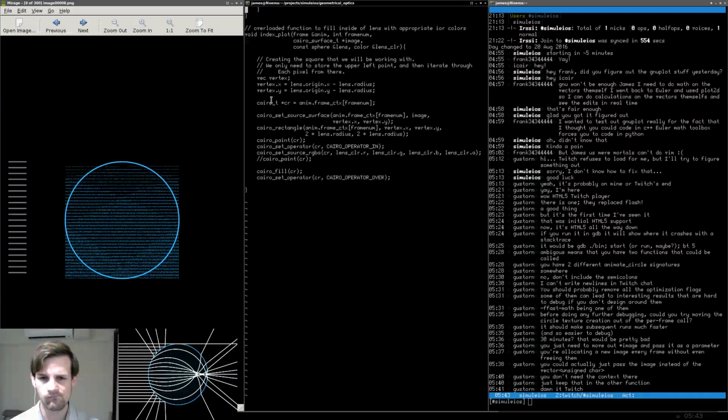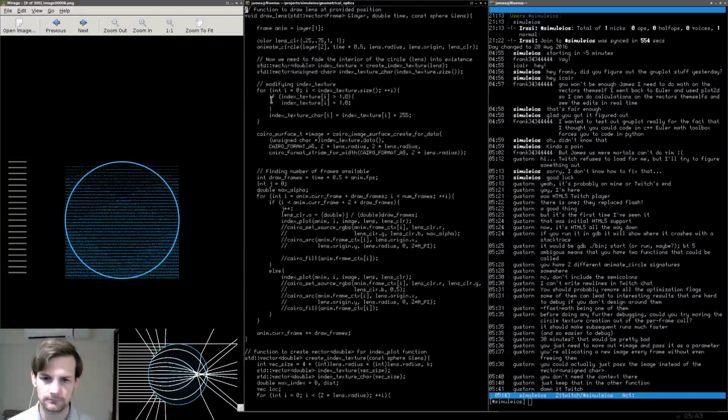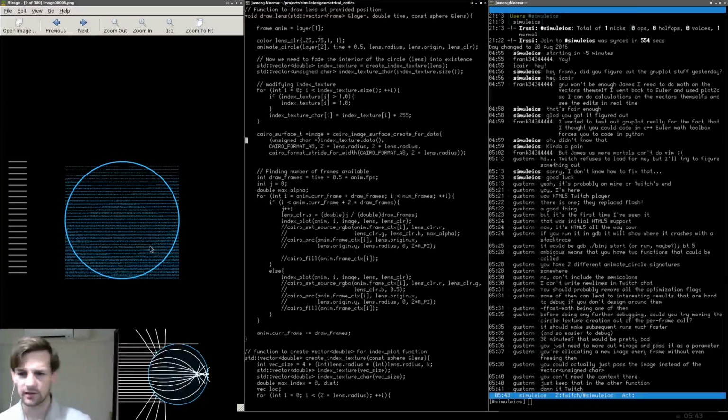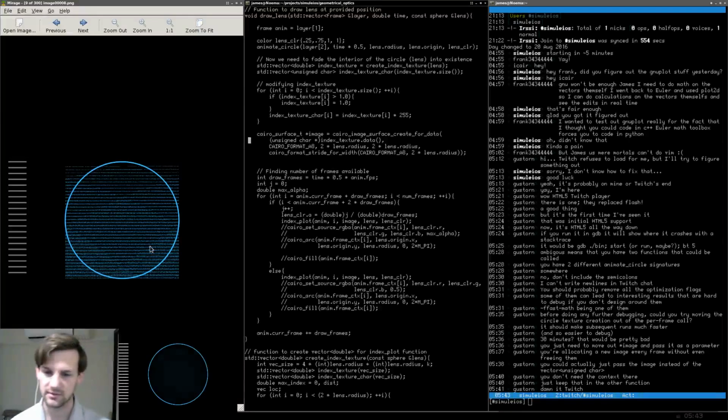So let me see if something up here could have messed up. Cairo image surface create for data. Index texture.data. Oh, it's probably because this needs to be index texture character.